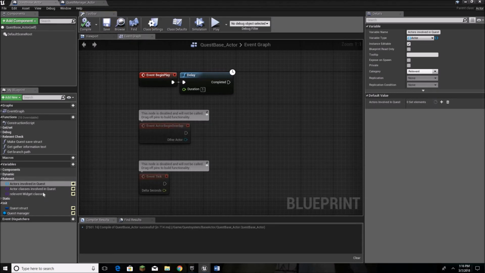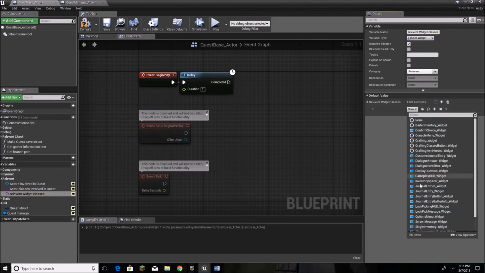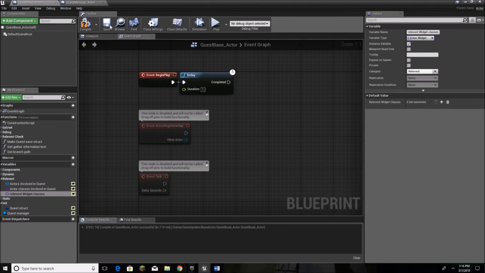I don't know why. But the other thing is, for widgets, we want to actually check the widgets themselves. So it's just a matter of taking the class for the widget. So let's say you have a very specific book you need your player to open up and just read. Well, once they open that up, this will be the widget class for that book. And if you open up the right one, they read it, quest continues. You can filter out all the widgets your character has looked at. If you want to go over and read like a tablet on a tombstone and say, okay, as soon as you read this tablet, all of a sudden a boss is going to come in behind you. And then you would filter out the classes based off of that. Alright?